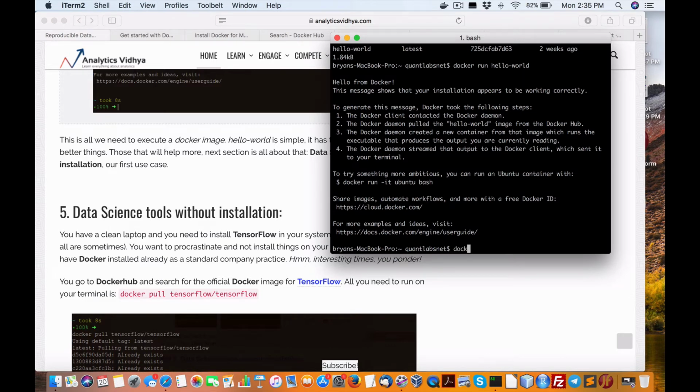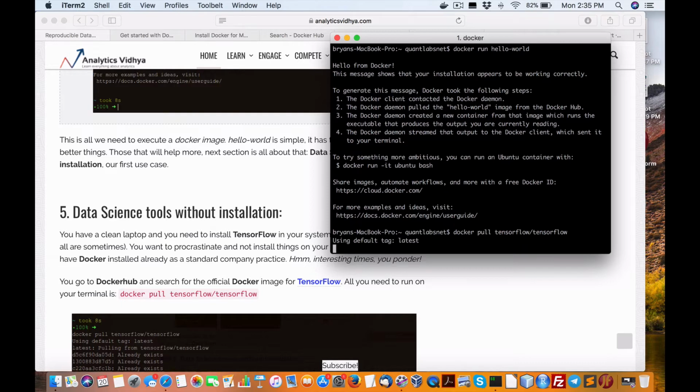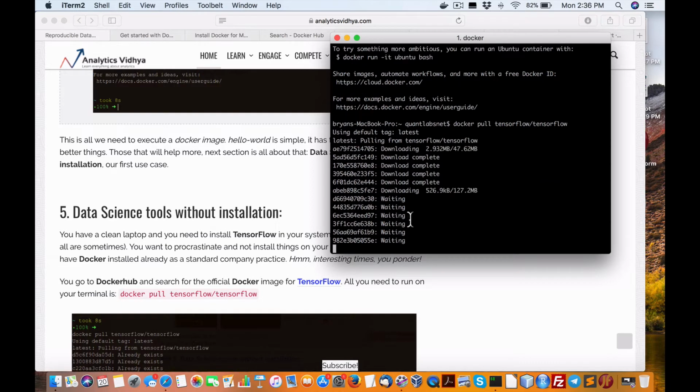Fair enough. I guess it's getting the latest and all the necessary dependencies for Python. This thing's probably going to be pretty big. I can tell already, 127 megs.